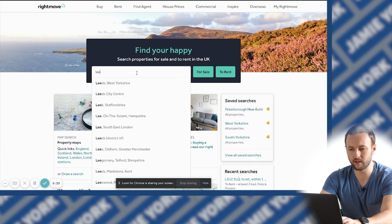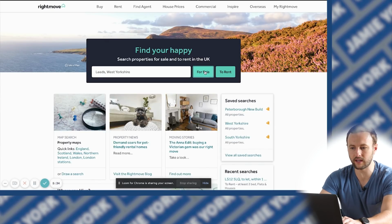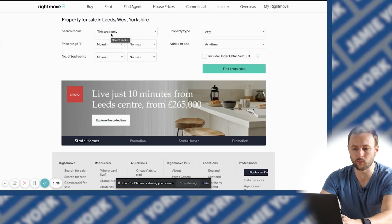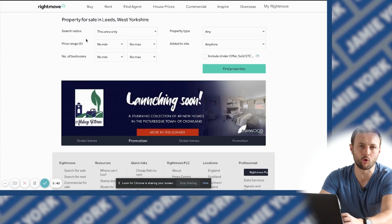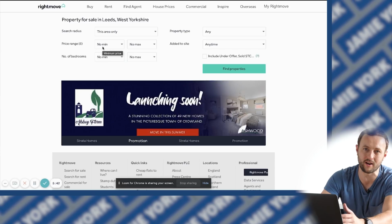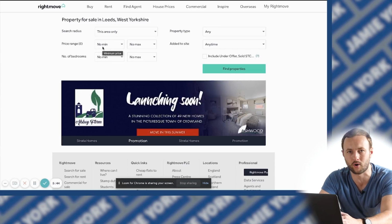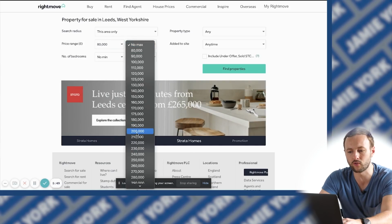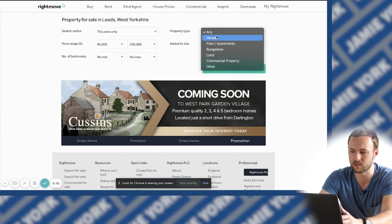So we're on Rightmove here. Sounds really obvious, but let's put in your location for sale. And because I know my area really well and the returns that we're going to be getting, I know that I need to narrow this price range. Otherwise, we're going to do what everyone does and just list by the max price, looking at the cool mansions and stuff like that. So we're going to go 80 to 200,000. I'm so used to this, I'm still going to do it.